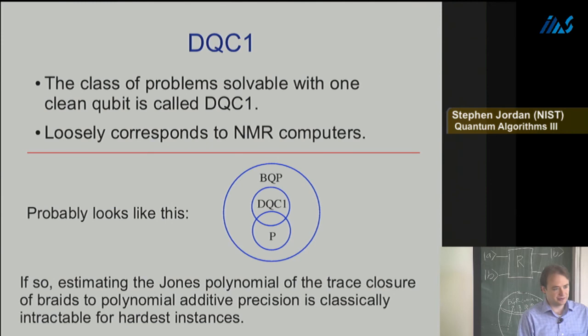And so some theorists, specifically Ray Laflamme and Manny Knill, introduced a mathematically clean, idealized, and rather extreme version of this where we say, let's suppose that we have maximal entropy in all qubits except for one. What they argued was that even in that case, there were still some interesting and quantum-seeming things that you could do with this. So their argument was that at least NMR computers were not obviously totally unquantum. Yeah?